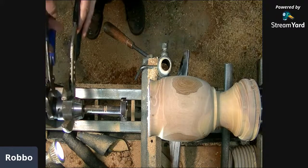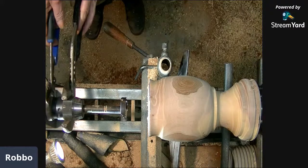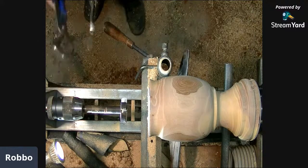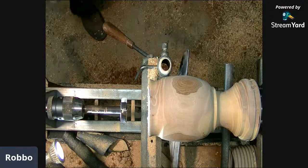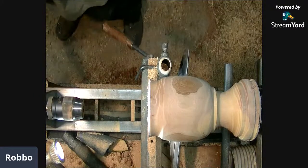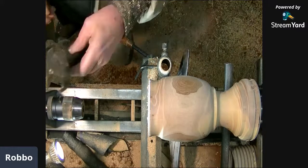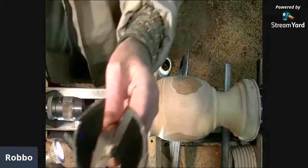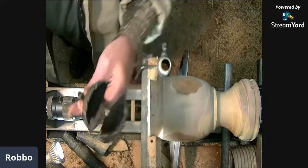So what you do is hold the base of the chuck there, and the other main part of the chuck, and just undo it. I can't undo it like that. Now, like I said, I'm going to cheat. I'm just getting my little drill. Which way did it come? That one.